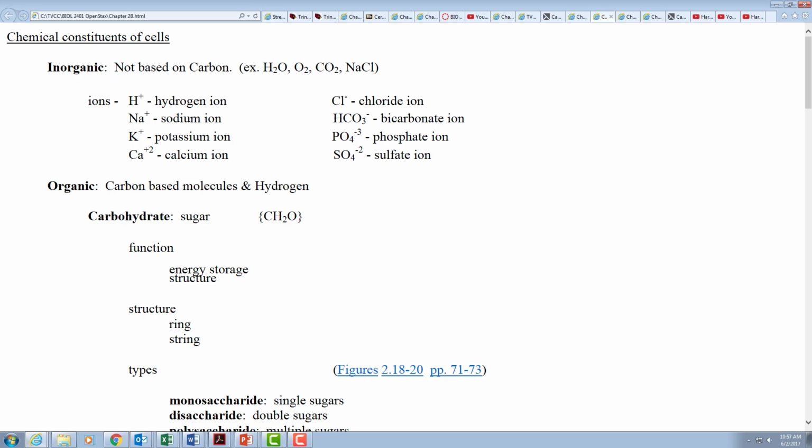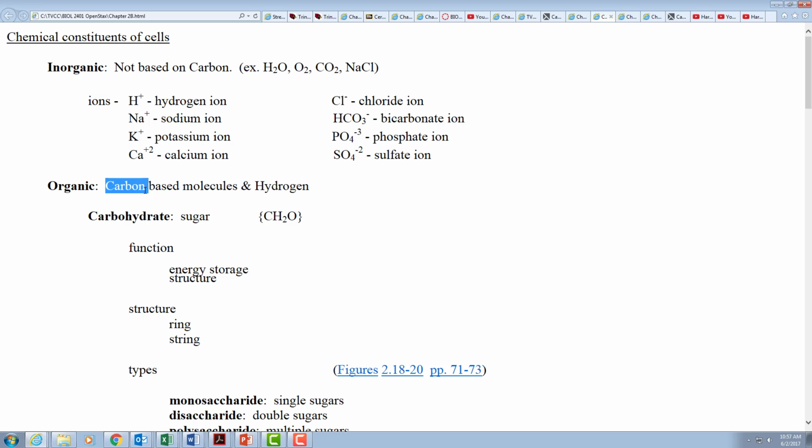And the reason why is, remember, carbon has 4 bonds it needs to form. And therefore, it can form long chains using 2 of those, one carbon to another carbon to another carbon. And then it has 2 more bonds it can make to oxygen, nitrogen, especially hydrogen. This makes it be able to form very large molecules.